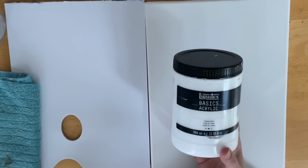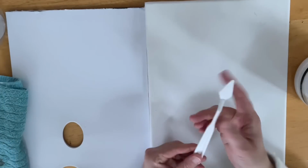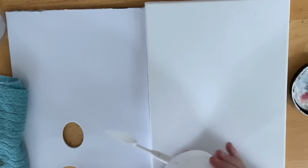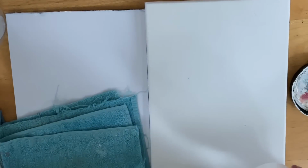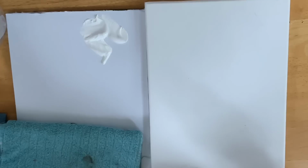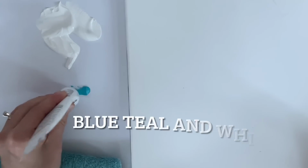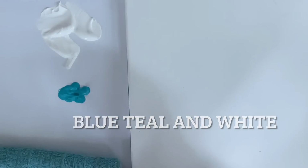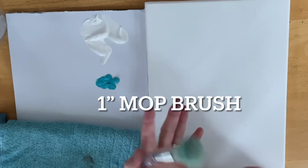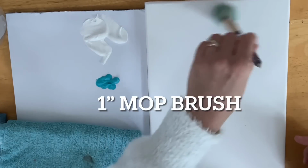And I've got some titanium white that I'm going to be using as well. And I've got a little palette knife here only for scooping out my white paint. I've got a little towel, of course, to dry my brushes off, and a big jug of water to clean. Since I'm going to start with the background first, I'll just put these two colors out for now, and then I'll start coming in with more of the foreground and our snowman.